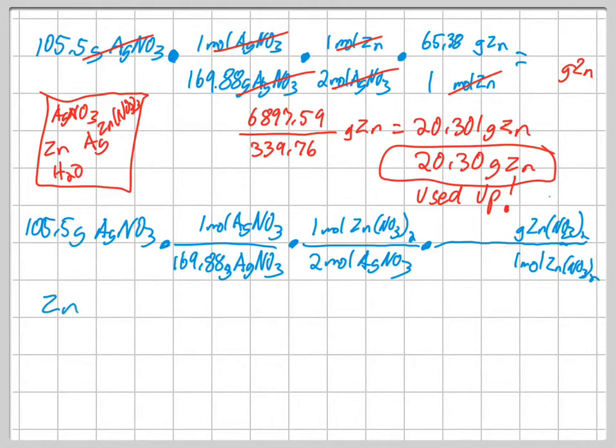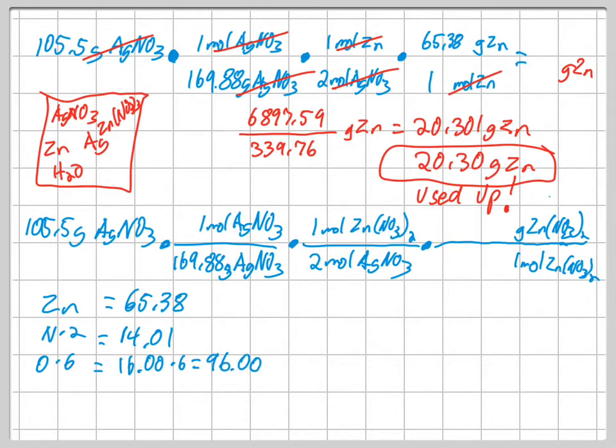All right, so let's come over here. We have zinc in here. We have nitrogen taken twice. And we have 2 times 3, which is oxygen, taken 6 times. So I got to add all of that up. Zinc is 65.38. Nitrogen is 14.01. I said 19, I don't know why. And oxygen is 16.00, but we have 6 of them, so that is 96.00. Doing that right? Yeah, the math's right. Add that up: 65.38 plus 14.01 plus 96 is 175.39, and that is grams of zinc nitrate in 1 mole.